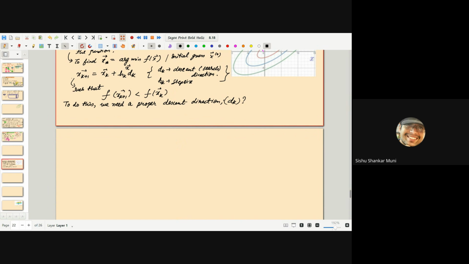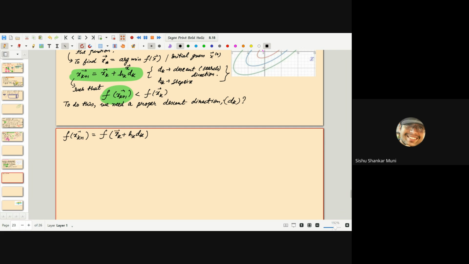Okay, so can we write about xk plus 1? See, we have the value of xk plus 1, isn't it? Do you agree? We also need f of xk plus 1. Can we compute that? What do you think? F of xk plus 1 vector is nothing but f of xk plus hk dk. Do you agree? Can we use Taylor series expansion?